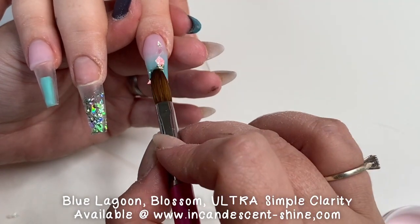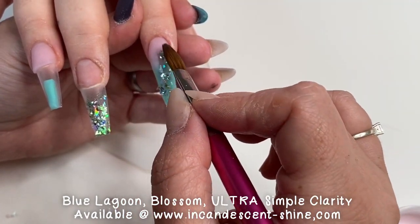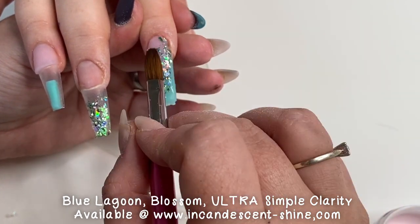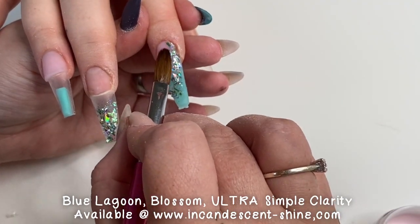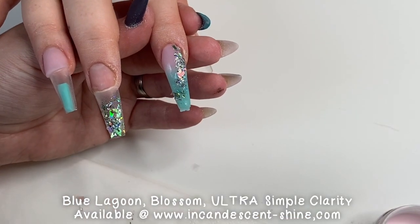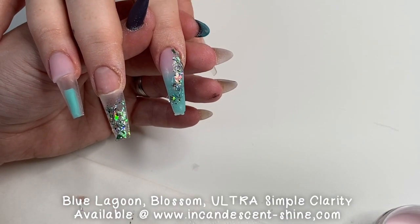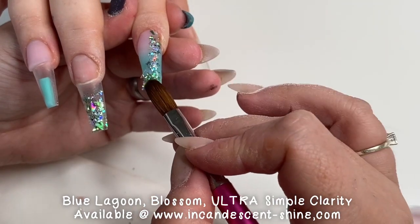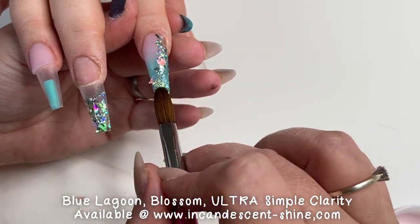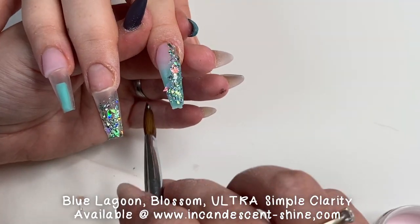But then we've come in with the green. There was so much glitter on this set. Honestly, it was just like, oh, so glitterific. It was just so much. It was so sparkly. And I am a little bit jealous, if I'm honest. We decided we needed more.